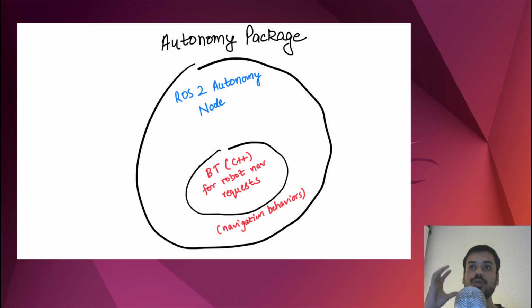You usually want to set up your node even in code in such a way that it only acts as a wrapper, and your core functionality should not be mixed up with setting up your node and all the interfaces between different nodes. Now, as I discussed before, we have a behavior tree to control the robot, and the robot is supposed to move between 4 points continuously. Let's look at this behavior tree in detail then.